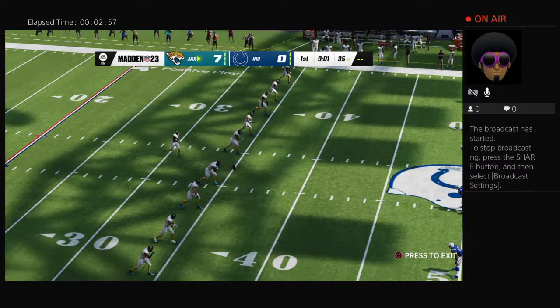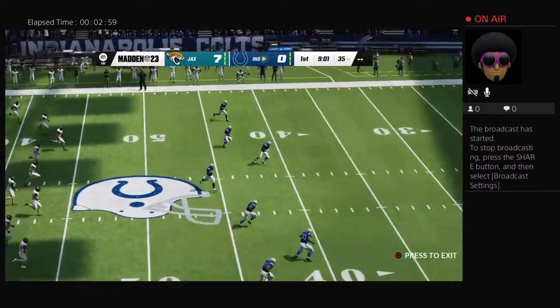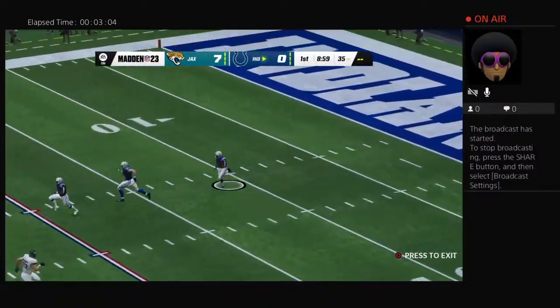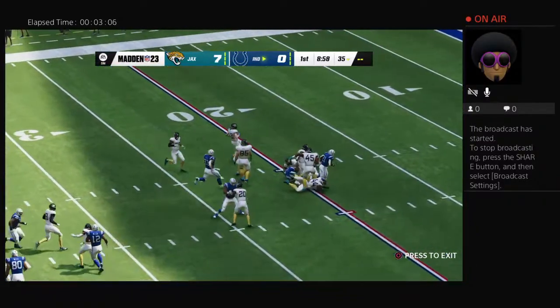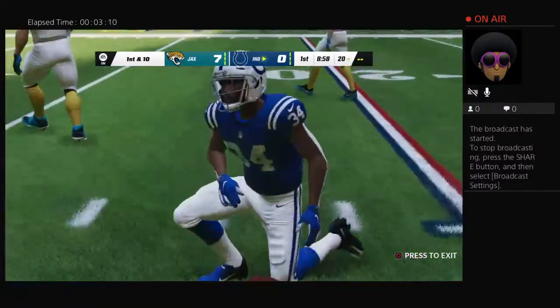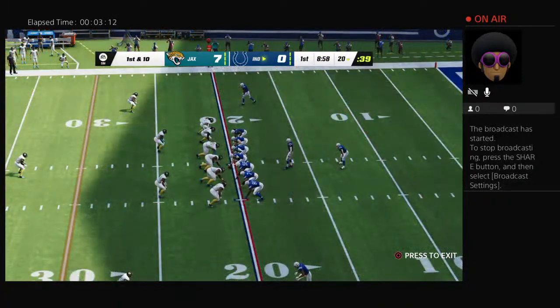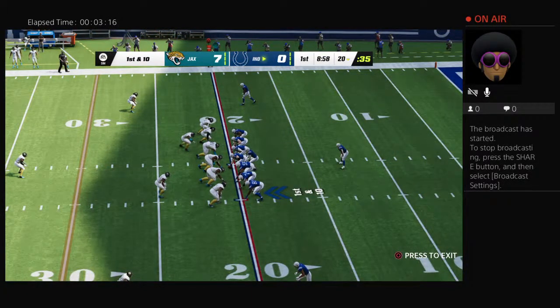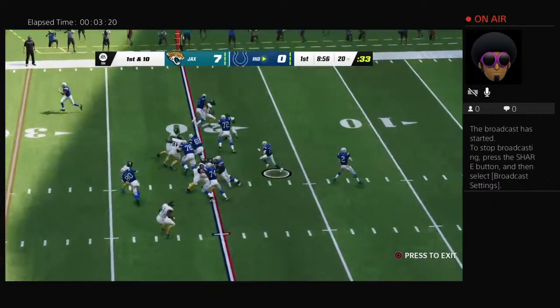Scoring summary, 3-play drive. And it was capped off by a Travis Etienne touchdown run. On the return from his end zone, Rodgers. And that decision to bring it out ends up not being a good one. Costs him about 5 yards as he's tackled at the 20. The Colts come to the line ready to start their next drive. They threw an interception the first time they had the football, wound up leading to a touchdown the other way.